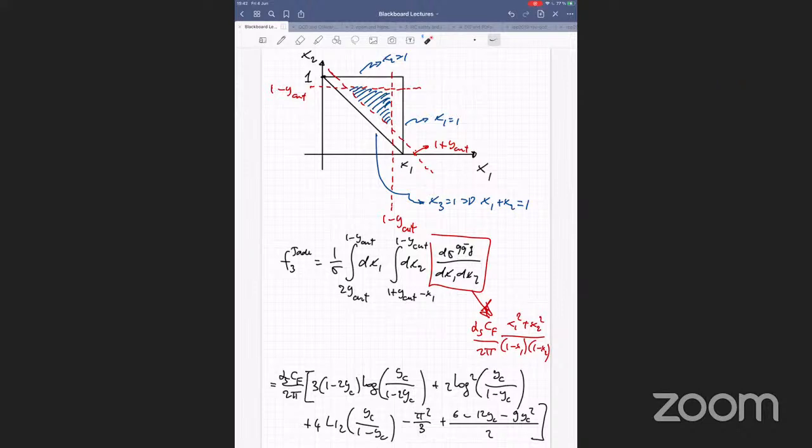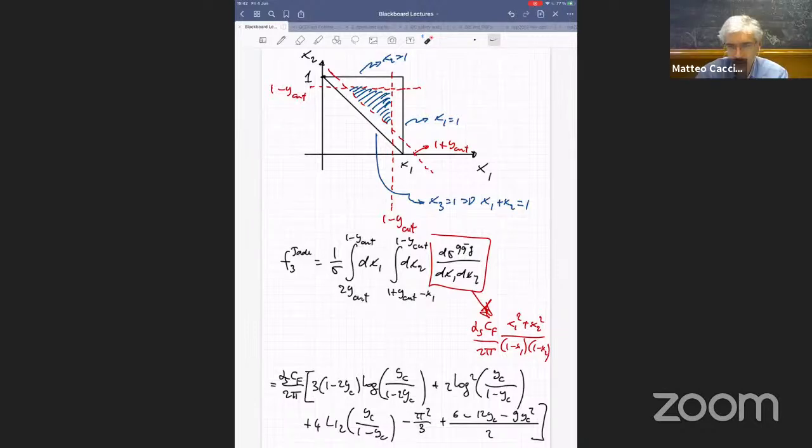Is there any constraint on this y-cut from the experimental side or something like that? On the value of y-cut, you say? Yes. Well, no, because again, you can decide that you process your data with whatever parameter you want. It's just that at some point it won't make much sense. Okay, thanks. I mean, y-cut is not an observable. Y-cut is a parameter that you set to define the observable.